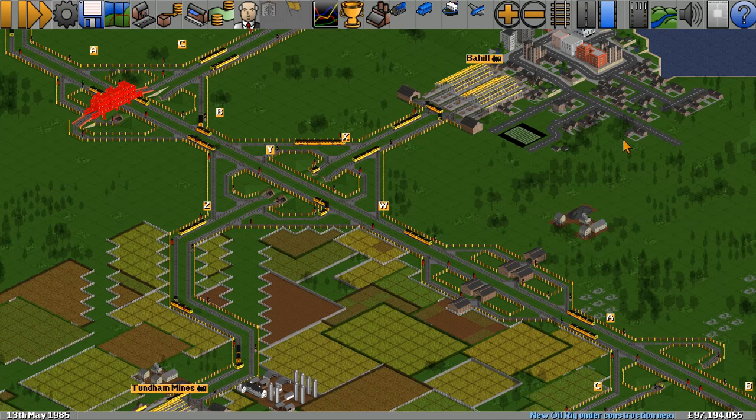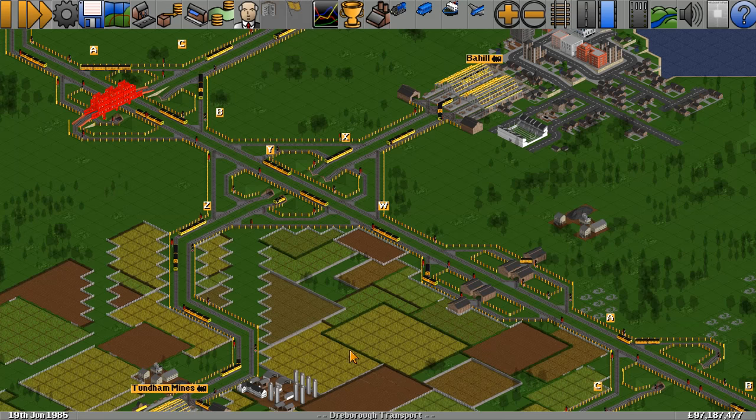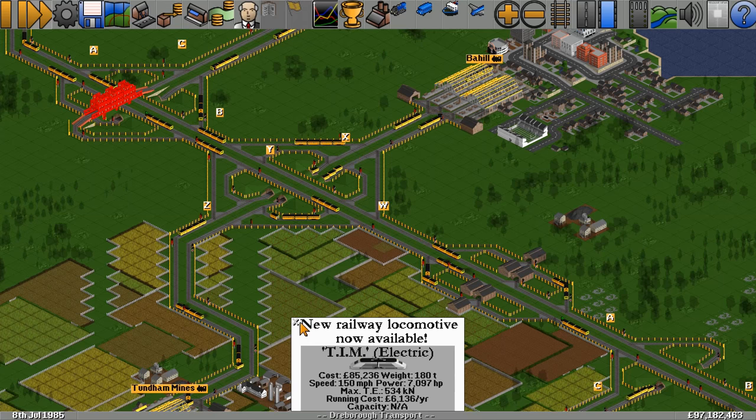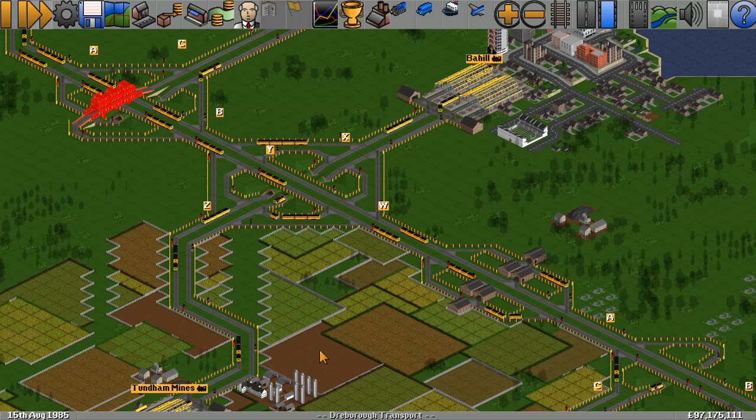And if I fast forward, you'll be able to see that they are moving along quite nicely. Now, there are a lot of trains on such a small network, and I deliberately did this to make it absolutely as busy as anything. And you can see how they are actually moving around. They are having to wait for each other, but in a more ideal situation, you'll have bigger gaps between your junctions and possibly fewer trains. If you're getting many more trains than this, you probably need more lines, and more lines going to different places.